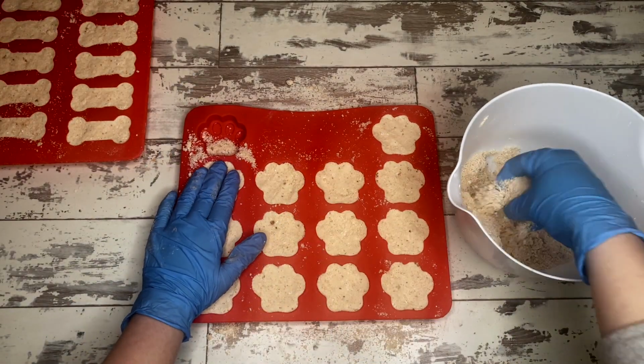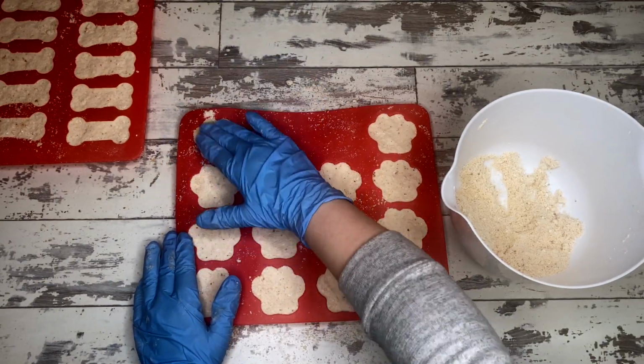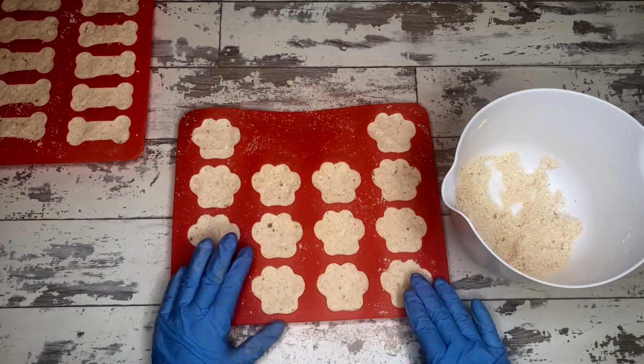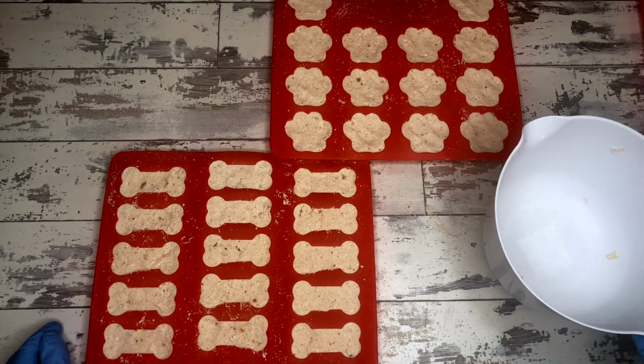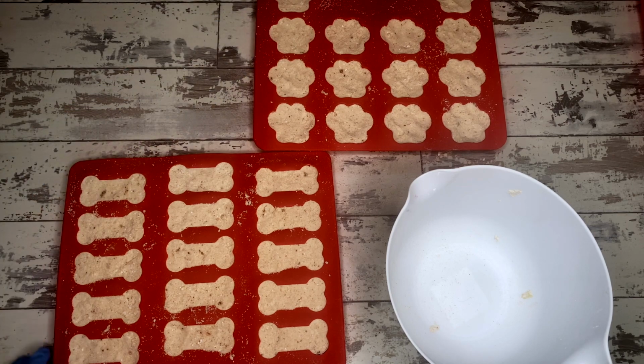And that's the thing with pet bath bombs. There's not a lot to it except for the recipe formulation, which has a lot of thought put into it, but the actual molding and mixing is a pretty standard bath bomb recipe. And there they are. They're going to cure overnight, and then they'll be dry and firm and ready to be packaged tomorrow. Super simple, right?